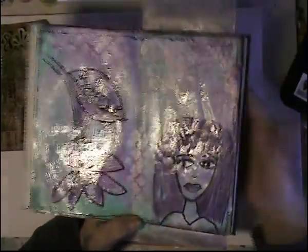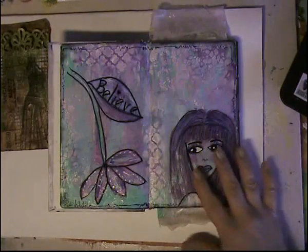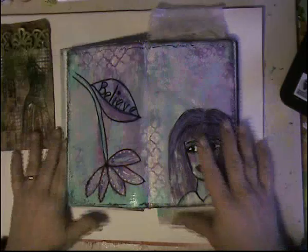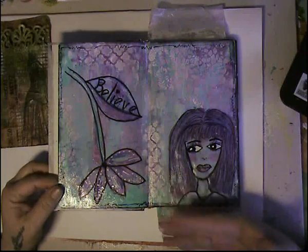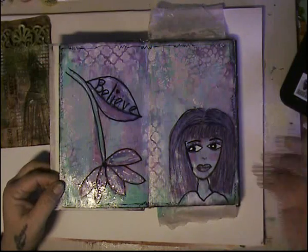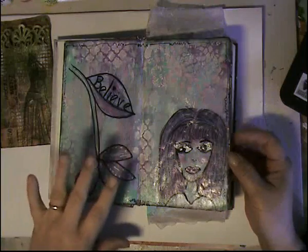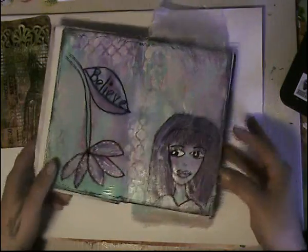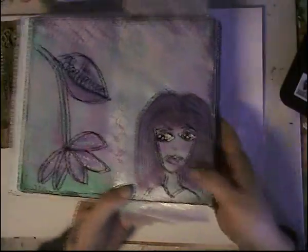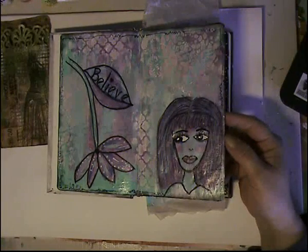Now let me see the light here. Take away the glare. Okay, this is a video that I watched of Lori Haley Richardson, and I was doing it while she was doing it. It's completely different, and the colors are more or less the same, but different stencils and things. But the girl and this beautiful flower, and she's amazing. She is amazing. So I tried out drawing.